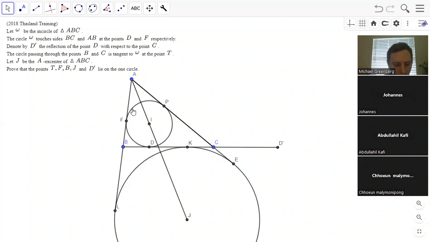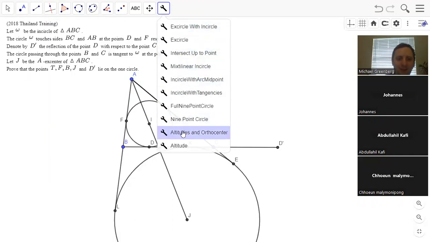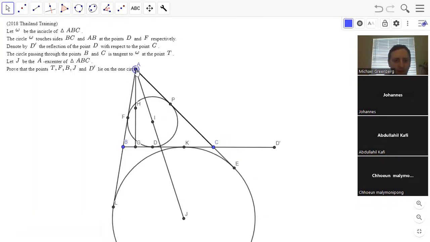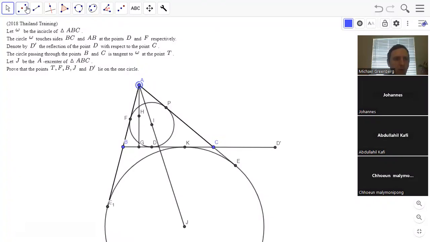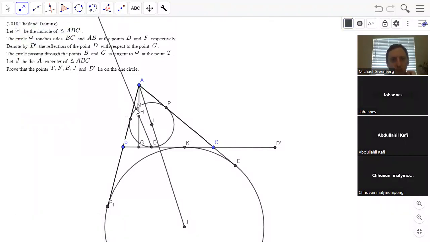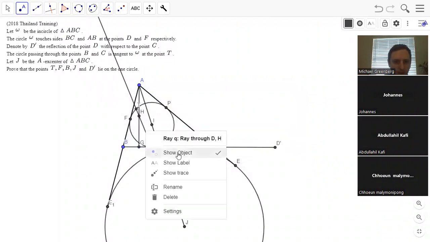Okay, you draw the altitude. Okay, so here's how you do it. You draw the altitude, and then you draw the mid... oh, I can use my altitude tool. There we go. And then you draw the midpoint of it. And then you see where DH intersects the circle, and that is how you get that point. Then if you define P this way, then BTC is tangent to the circle.